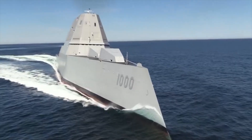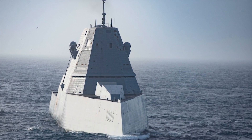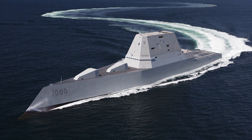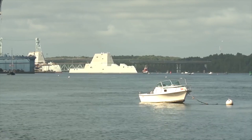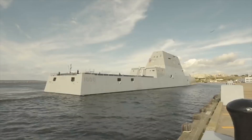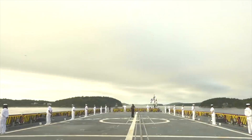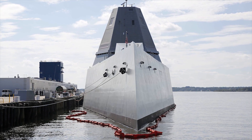You've heard of stealth planes, but have you heard of stealth ships? The USS Zumwalt is the literal flagship of three similar battleships that represent the most technologically advanced on the planet. Not only are the ships stealthy and packed with advanced tech, but they're also huge. The USS Zumwalt is the largest destroyer ever made and at a similarly massive cost. Let's find out how much it cost as well as lots more detailed information on this amazing ship.